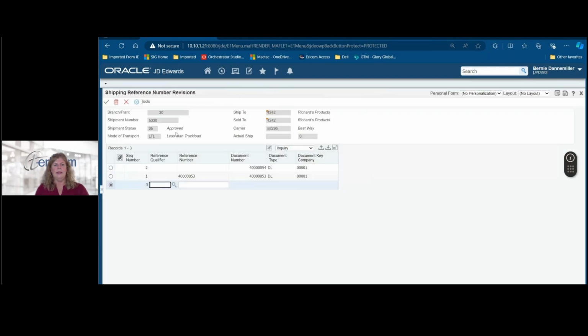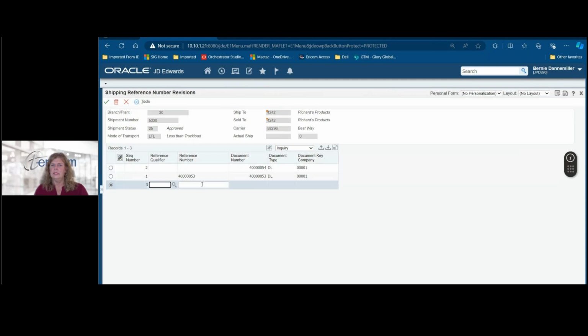And I've also got the capability then to have a place, if I do need to come in and manually enter any shipment reference numbers, I can do that. So for example, if the driver shows up and I need to record a pro number, if I need to record seal numbers, I can come in here and I can manually do that. Or alternatively, if you're using RF scanning, that's a place where you could be scanning a barcode and have a script or an orchestration that would upload that information to the table.